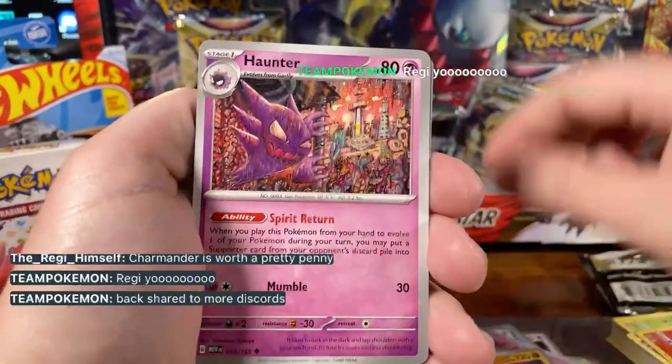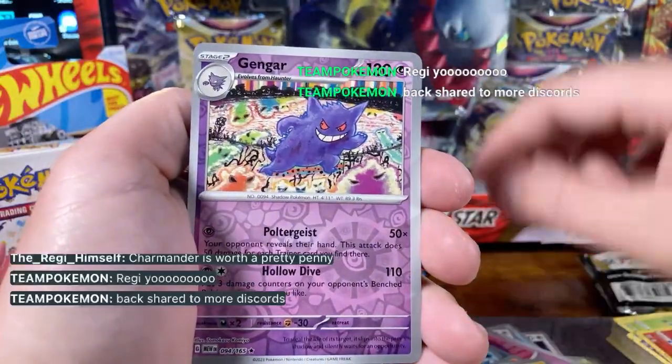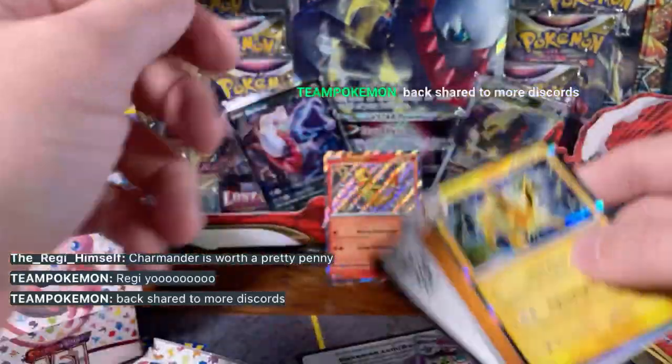Snorlax, Haunter, Jolteon. I like those holos, but come on, give me something else.